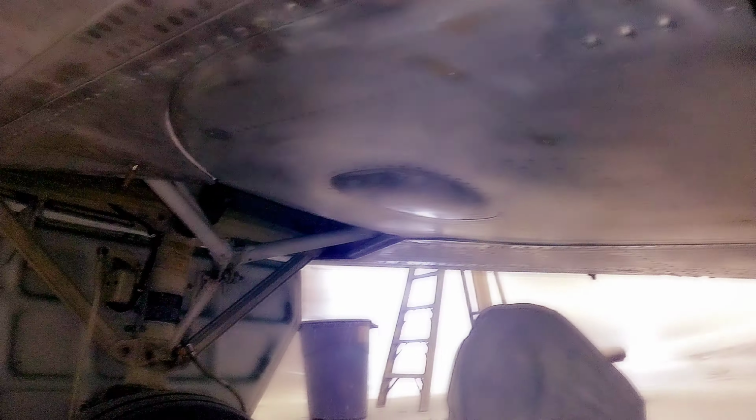So we do still got all that left. We got a lot of sand here too. Not a whole lot. It's like 80% done. Still got the whole belly and the other side of the wing. But it's pretty much done. Let me go ahead and finish sanding and I'll get back with y'all.